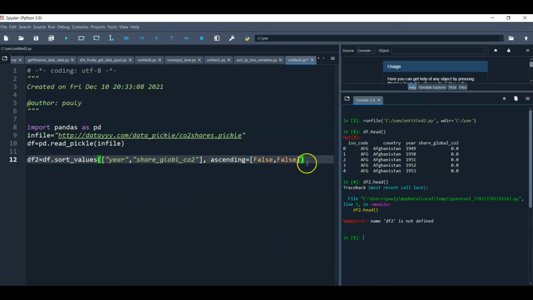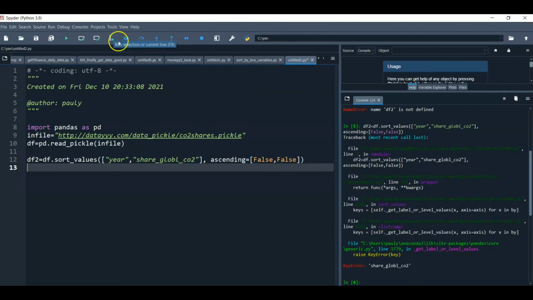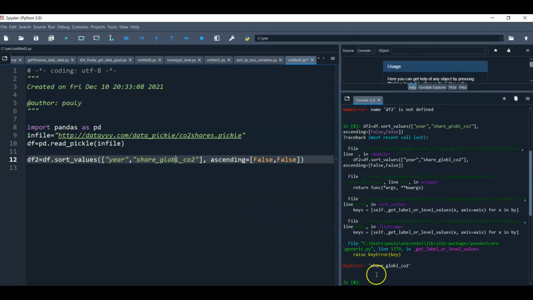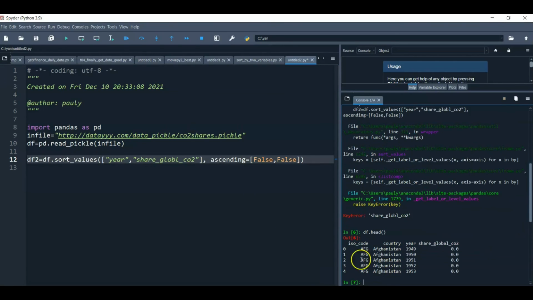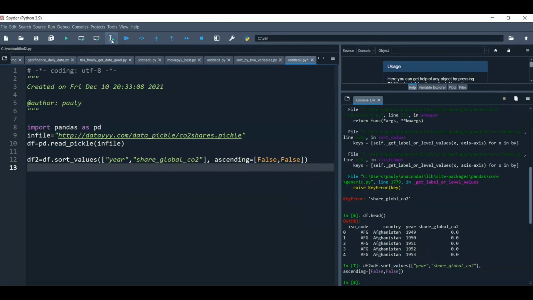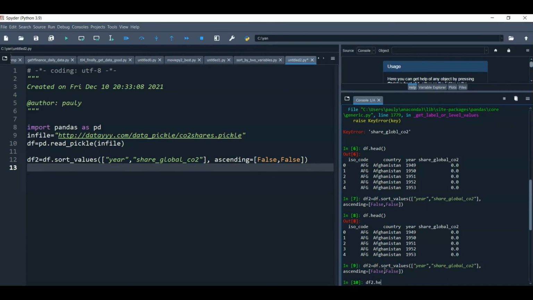I'm going to run it. Share global CO2. Okay, df2 head.